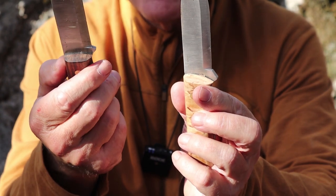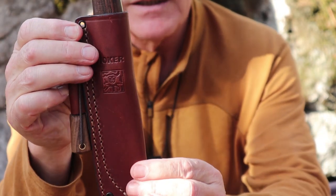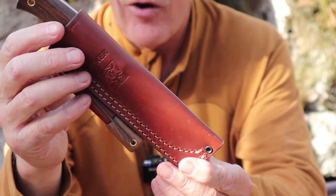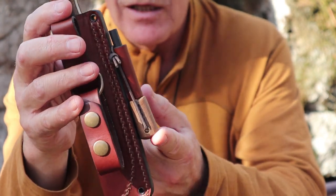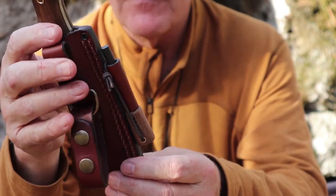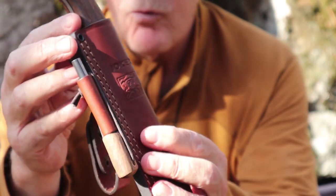Let's focus in first on the Ember. I put it back in the sheath so you can see that nice quality leather sheath. It's not super well fitted — it's a bit of a generic sheath — but the quality of construction and the leather itself are very high. The Ember comes with an included ferrocerium rod which has a matching walnut grip on it and elastic to hold it in place. You can see the quality of the stitching and the burnishing down the edge — just very well made.